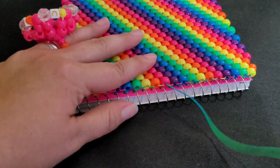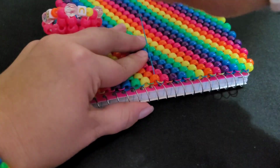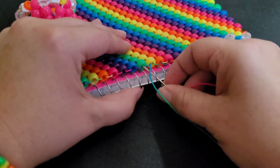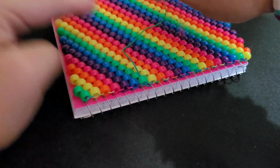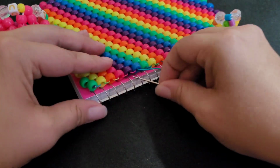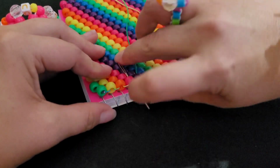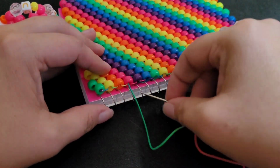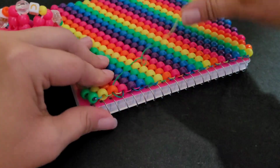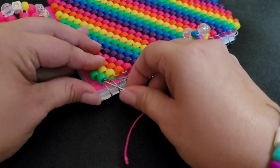Down the pink, through and up, down the yellow, through and up, we're going to go down the blue, through and up, down the pink, up, and through the orange, down the yellow, through and up.